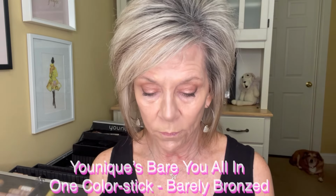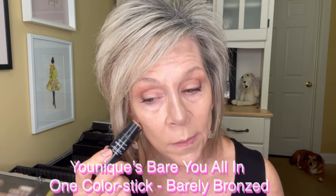Now, I am going to come back and add a little bit of lipstick as a blush. And I'm probably going to use some of this NYX right here. I love this stuff. This is something new that I found. And I'm going to pop a little bit of this, like right with this color. This is barely bronze, this Younique's all in one. See, it's really light. And I like to kind of add it right underneath that. You see the difference in the two? Cool tone, warm tone. And yes, you can mix these. They look really pretty mixed like that. But that's the only place I'm using that, okay? Everything else is going to be blended out.